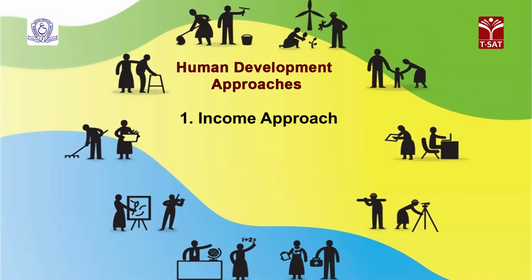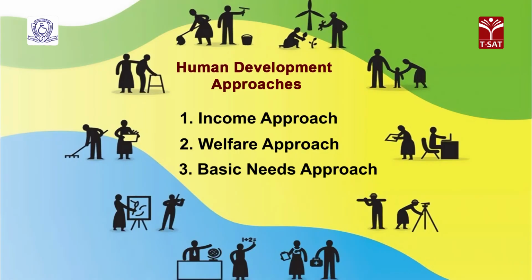Apart from the income approach, there is also the welfare approach. This approach looks at human beings as beneficiaries or targets of all development activities. The approach argues for higher government expenditure on education, health, social, secondary and other amenities. People are not participants in development but only passive recipients. The government is responsible for increasing the levels of human development by maximizing the expenditure on welfare.